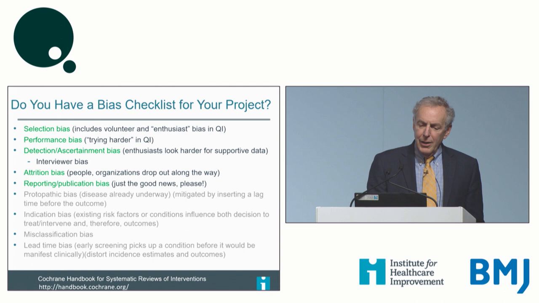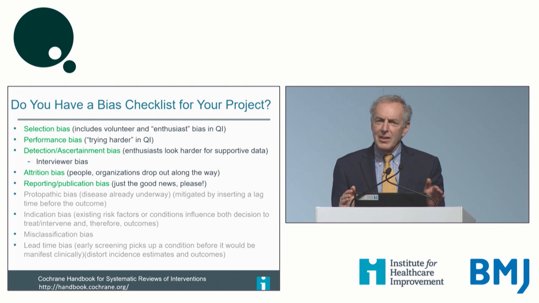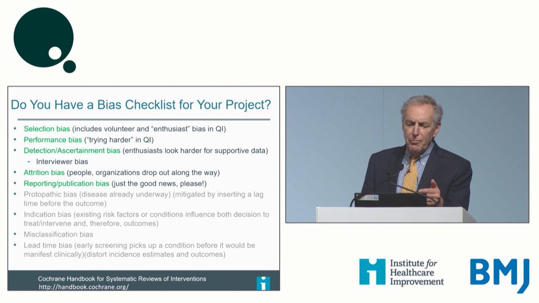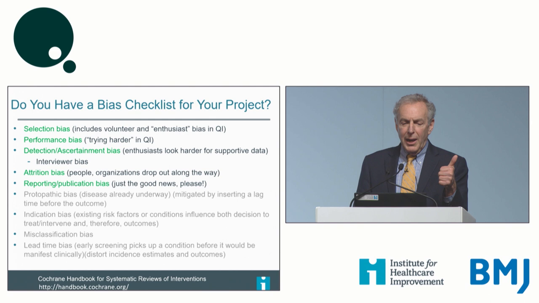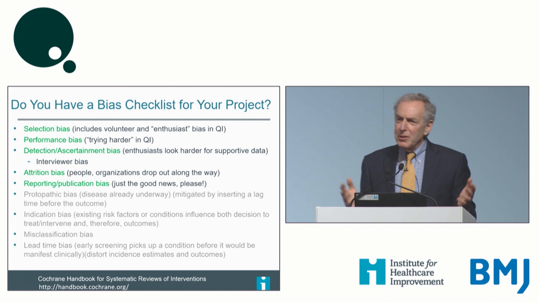So I have given you a reference here for the Cochrane Handbook on Systematic Reviews of Interventions, which has a bias checklist. And I'm not going to cover all these because it's just too pointy-headed to give you a whole lecture on bias. So I put in green five important sources of bias that ought to be considered in most improvement projects. First, selection bias. We know who tends to sign up for this stuff, or we may even seek out people that we think are going to be most enthusiastic to do the work, or they really want to work with us, or sometimes they may just want to give us a check. But that's a selection bias.